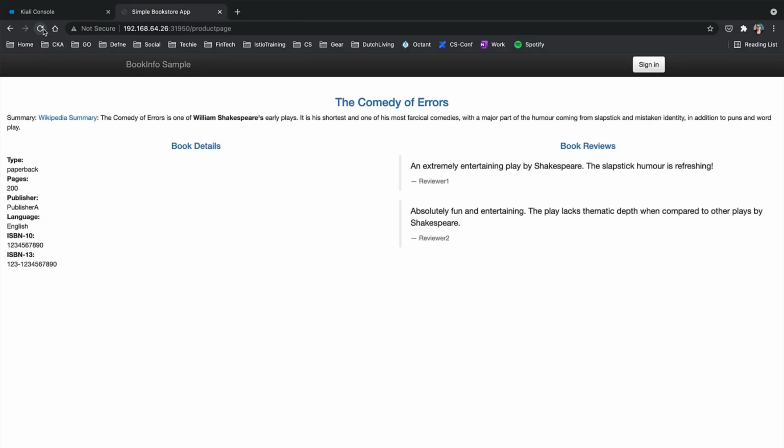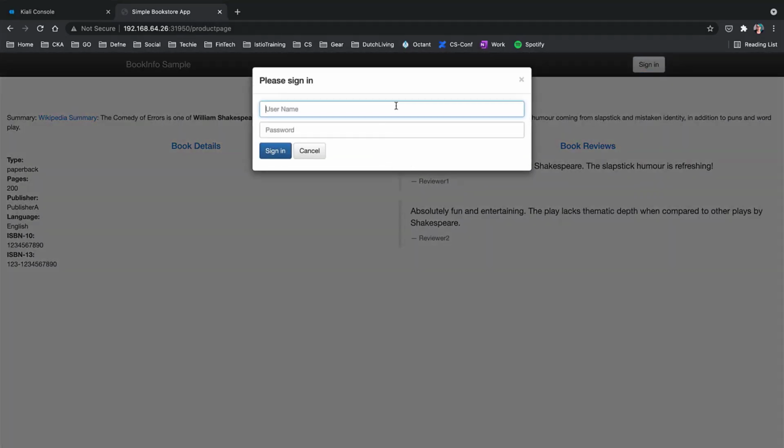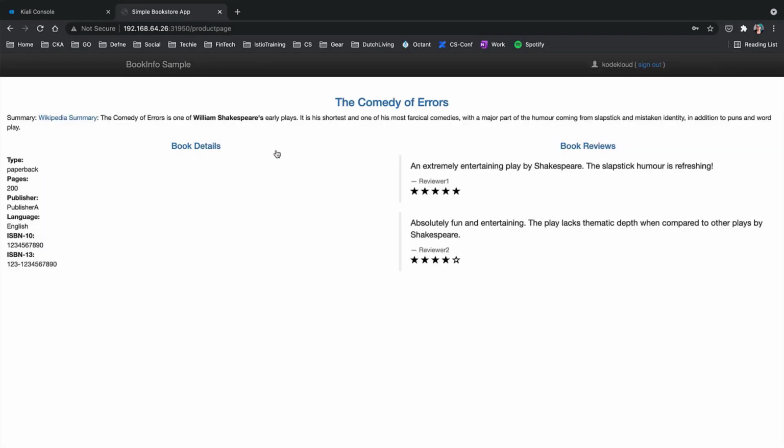But how do we create a request that has KodeKloud end-user in the request header? Don't worry about it. We have a feature in our application. See the tiny sign-in button on the top? That's for adding an end-user header to the request. We'll just type our username and write a random password, then sign in. There's actually nothing this app does in terms of checking this user. It is just for experimenting with request headers.